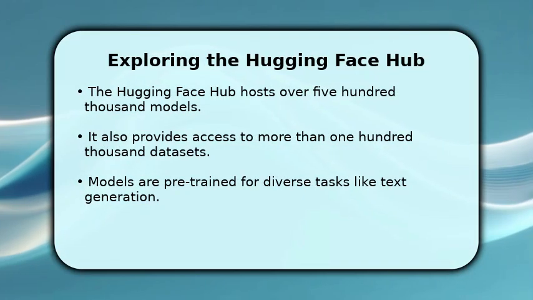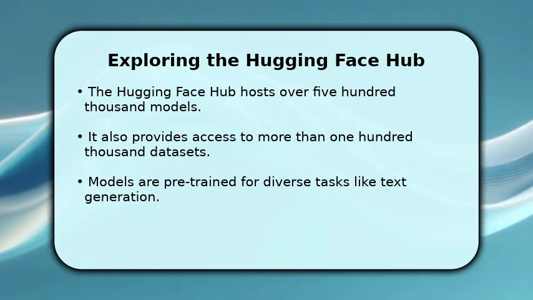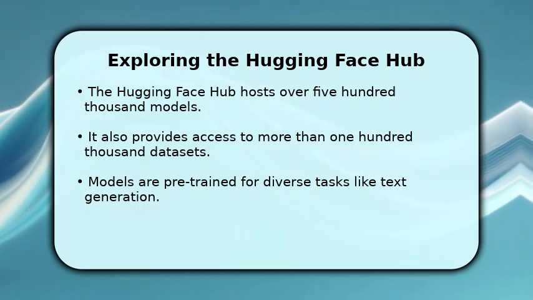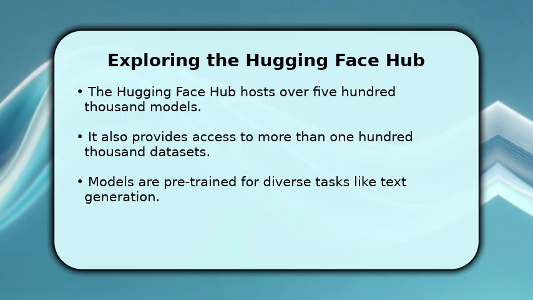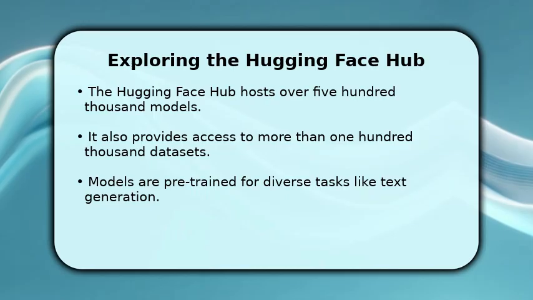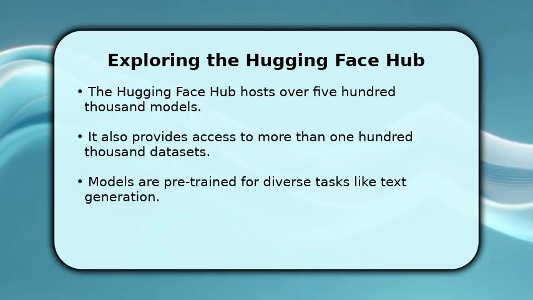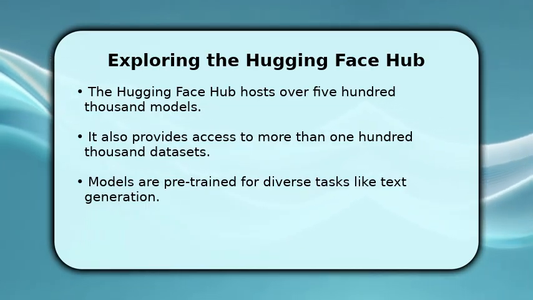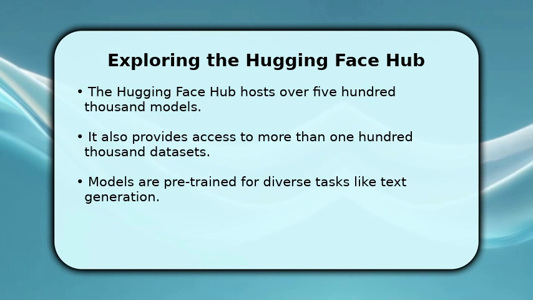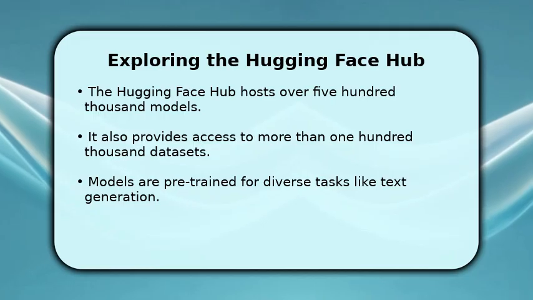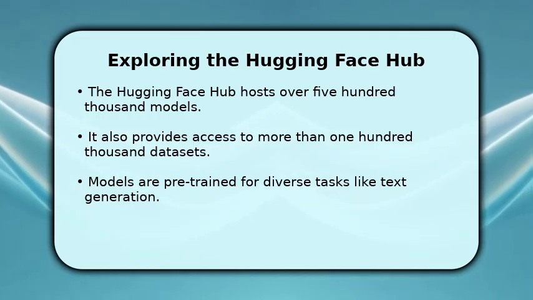The heart of Hugging Face is its hub, a central repository for machine learning assets. Here, you'll discover an astonishing collection of over 500,000 pre-trained models, ready for immediate use across many applications. Additionally, there are more than 100,000 datasets available, perfect for training, fine-tuning, or evaluating your own artificial intelligence projects. This vast library empowers developers to quickly find and integrate state-of-the-art solutions.